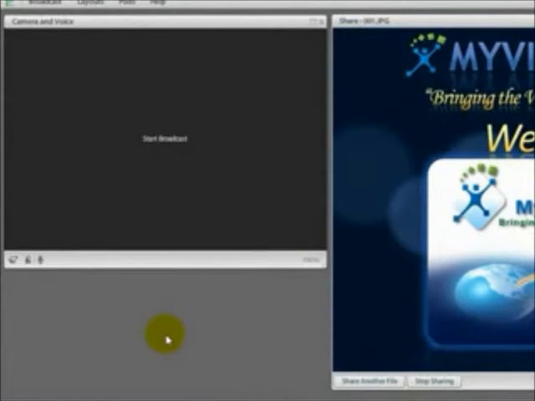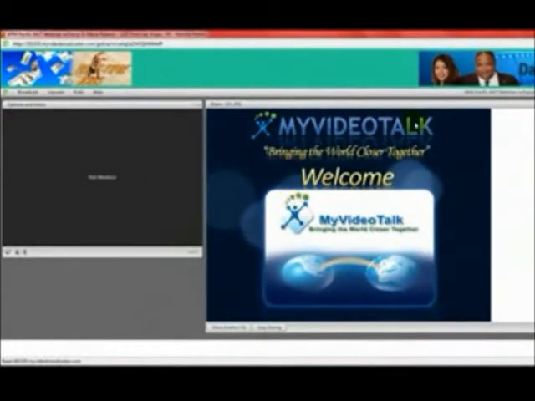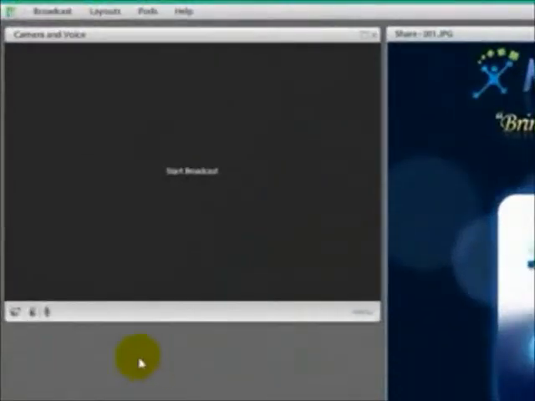Of course, if you ever get stuck or need any additional help, all you have to do is just ask, and someone will be there definitely to help you out. Now, the last thing that we do once we have our slides and we're ready to go is, of course, we click on the start camera and we click on the picture of the lock to lock down our audio.